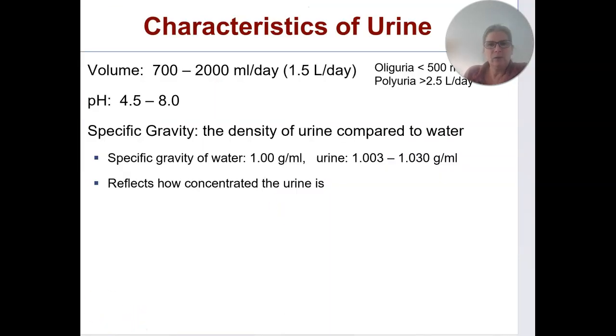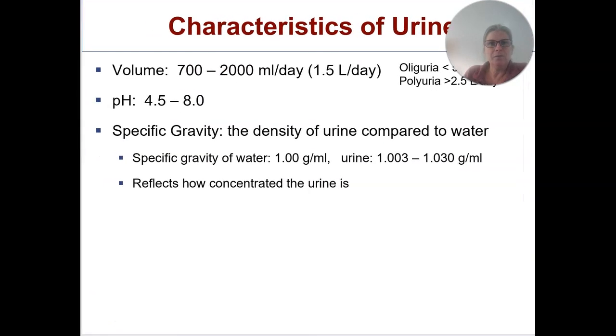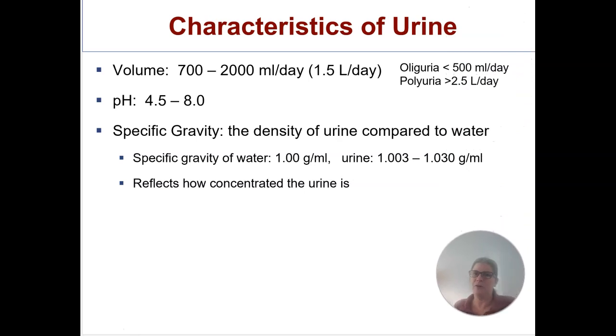When we look at it, we know that the volume of it is roughly, now this depends on what you drink, usually 1.5 liters per day. If you drink a lot of water a day, which you should be doing, you're going to pee more, and that's fine. So we worry more about oliguria. If you're urinating less than 500 mLs a day, it's not good. It's usually a sign of obviously something wrong with your kidneys. Polyuria is a larger urine output, but again, that could be just based on what you drink. Notice there's a wide difference in pH.